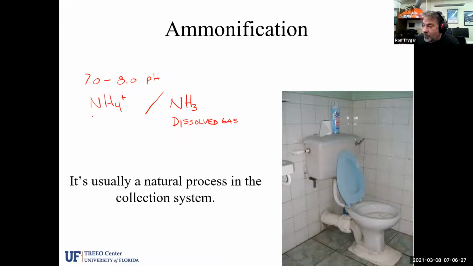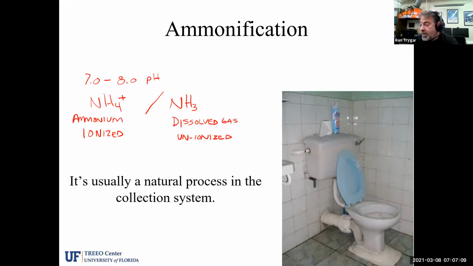The form called ammonium, I'm going to write here ammonium. Ammonium is an ion. It's an ionized form of nitrogen. You can see that it has a plus symbol here. So it's an ionized form. It's an ion that's in the water as a part of the water column. So ammonium is ionized and ammonia is unionized. Notice that the ammonia has no negative or positive symbol next to it.